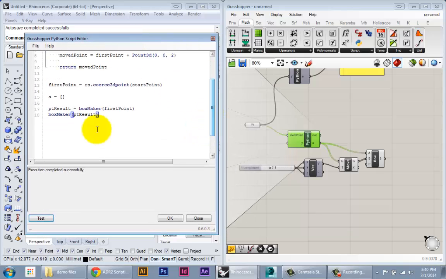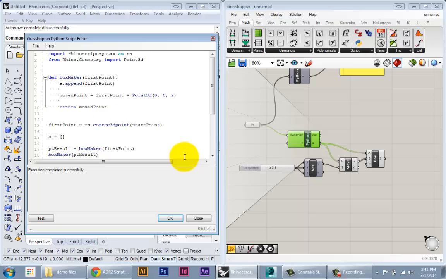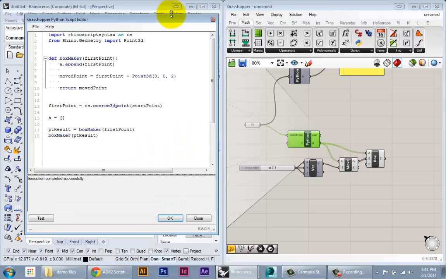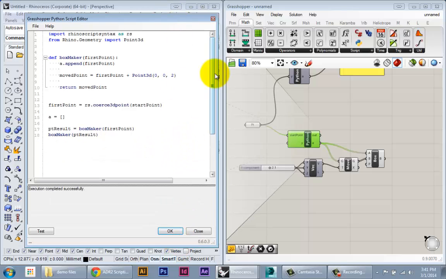Okay, so you can imagine that we can keep stacking more and more of these functions, but because we're using the results of the function and then running the function again, this brings up a really powerful way of doing programming where the function can actually call itself. So to show you how this works, I'm going to add one more input into this function, which will specify the depth of my recursion.